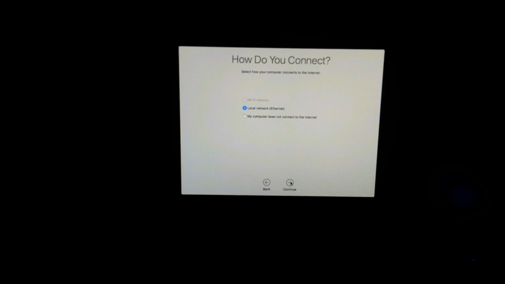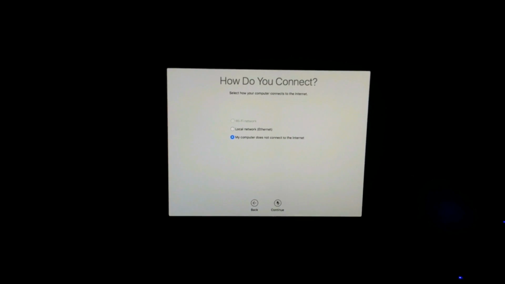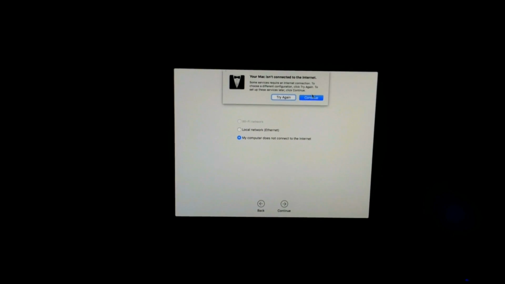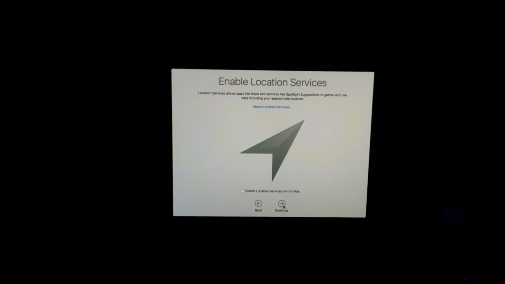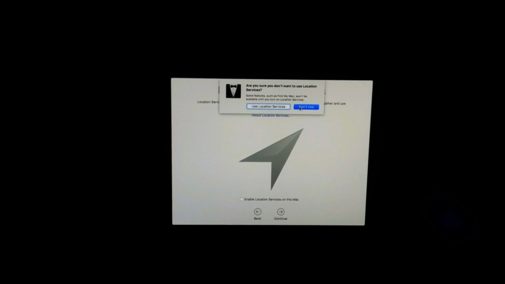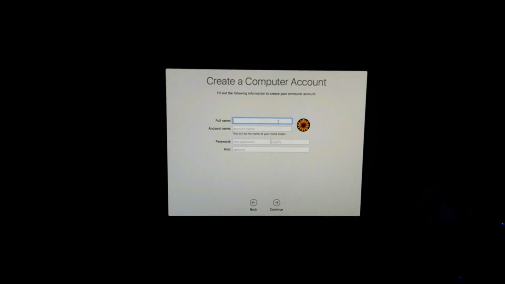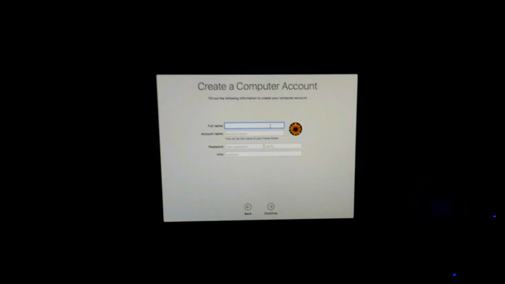Now select your keyboard layout. Currently I don't have an Ethernet connection. Continue. You can enable or disable location services. Select the license agreement. Now it's time to create a user account.